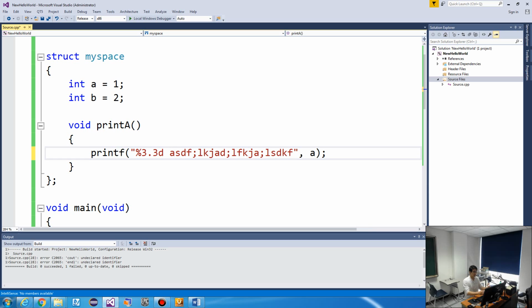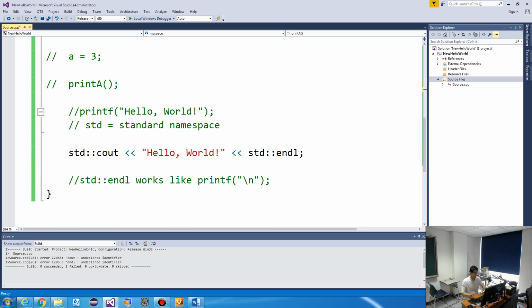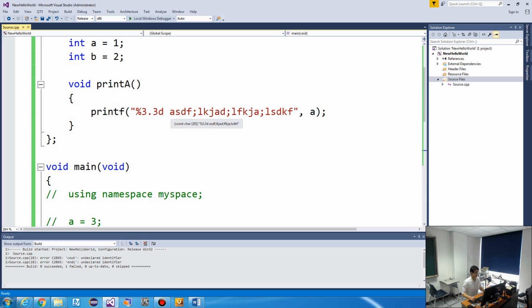It's formatted printing, but the concept itself is quite different from formatting. It's just streaming data from here to the console screen. It's an interesting concept. It's too dirty, so let's remove it.